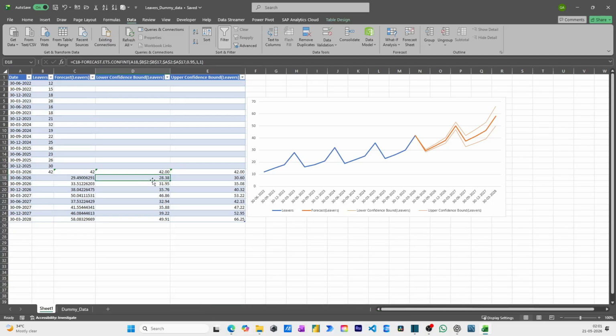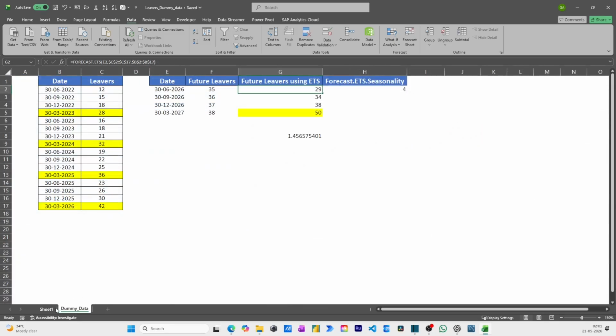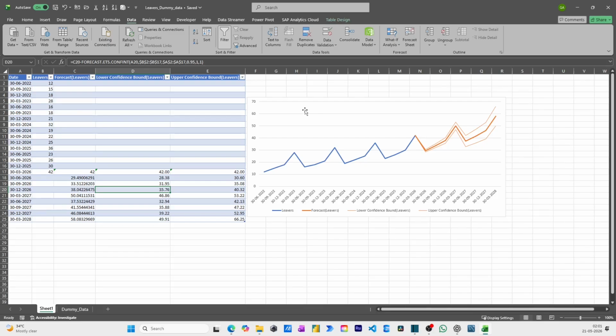And if I look at this one, they have used the confidence interval. I think we were getting around 1, and that's why you will not see a difference in the upper and lower one. It is almost coming the same. This is how, if you just want to use it directly, you can use it from there.